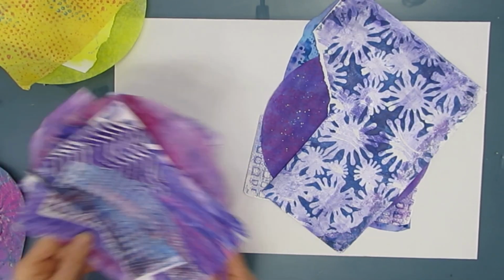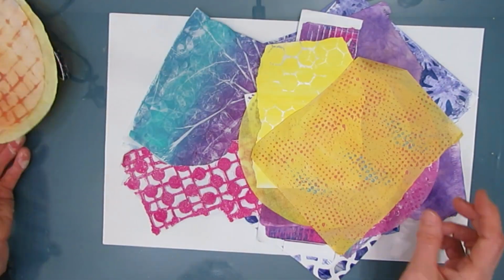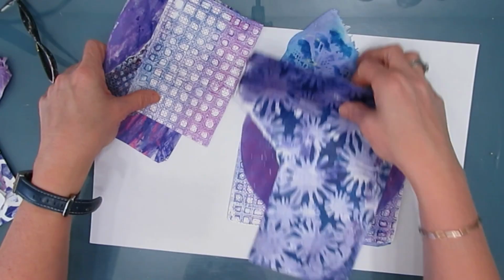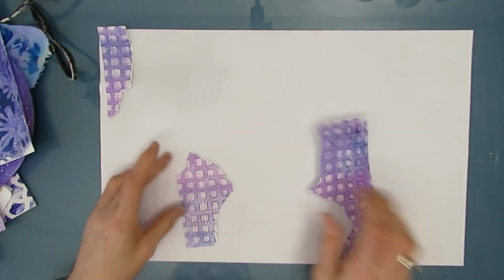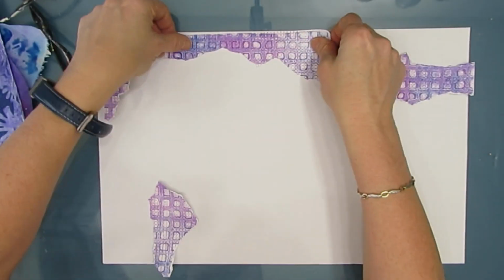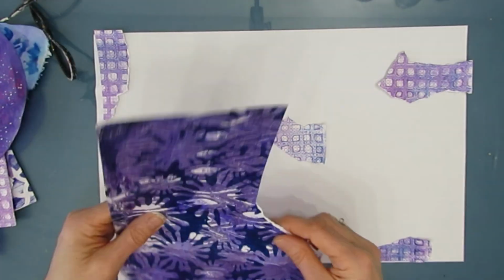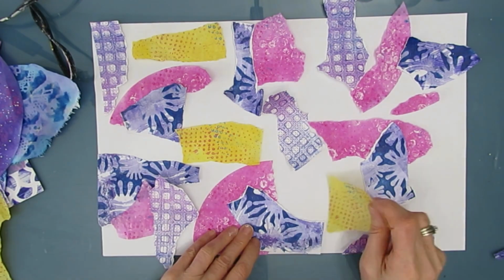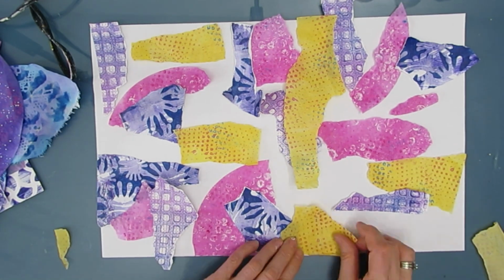So I pulled papers, purples, magentas, and some yellows from my stash, and of course I have more than I need. And then I'm just ripping them and applying them to the substrate. In that case, I'm using an 11 by 17 copy paper. I want it light and airy, and I'm just kind of ripping it and randomly placing them on here.